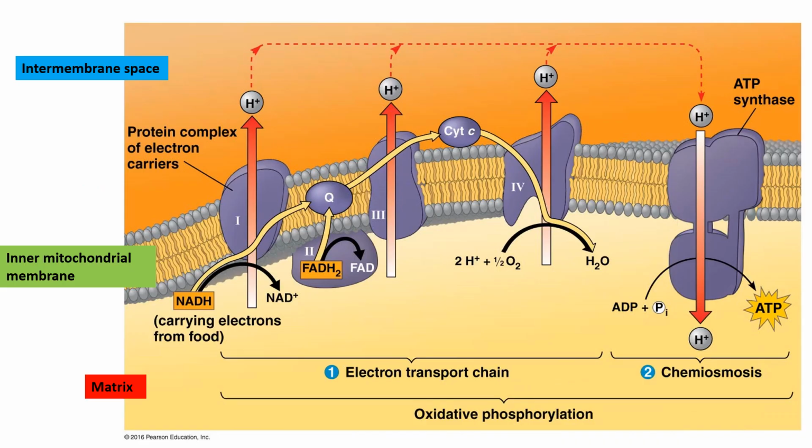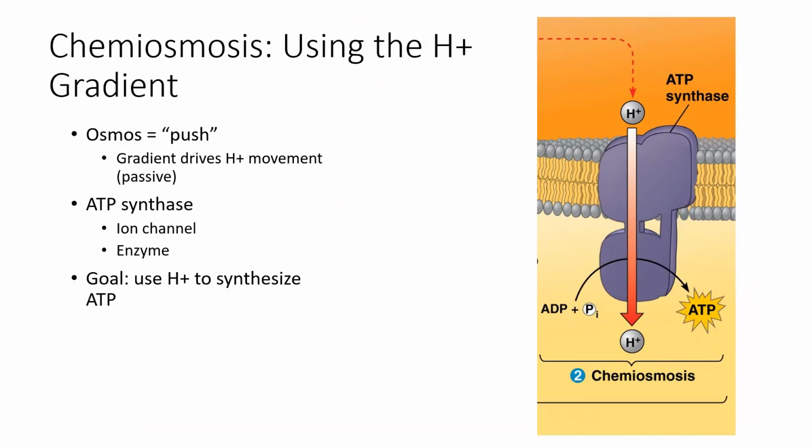As a little reminder of what the big picture of oxidative phosphorylation is, this is that wider view. So we have just covered the electron transport chain, where we can see that hydrogen ion gradient being formed, and those hydrogen ions collecting in the intermembranous space. This is very important because you can see with that little red dotted line where they're going to go next, which is going to be chemiosmosis, which, let's talk about this term for a second.